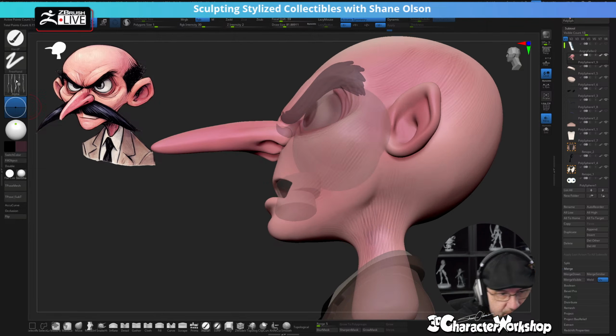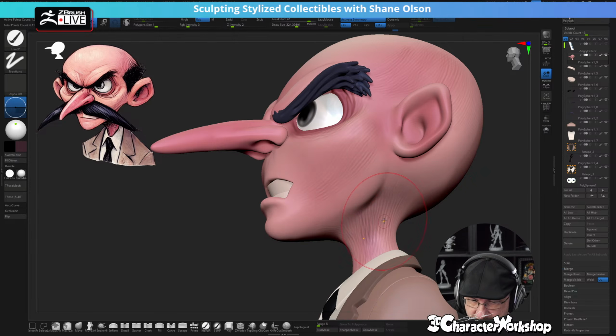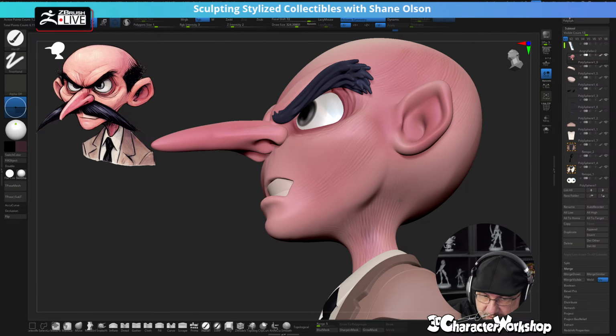And then we can turn the alpha off and turn the RGB intensity way down, get a big brush, turn the focal shift down so it's more like an airbrush, and just subtly work some fake shadows up in there. It looks funny without his mustache, huh?